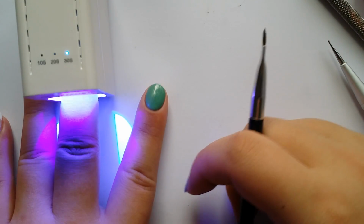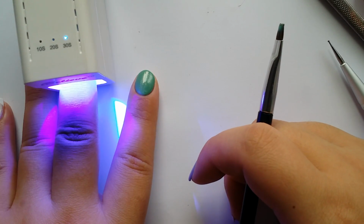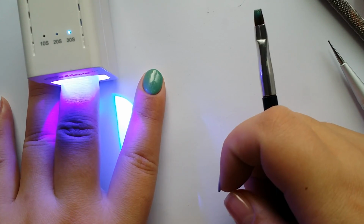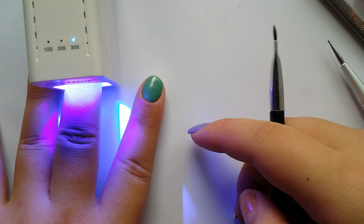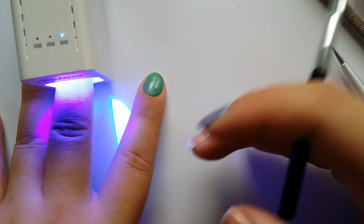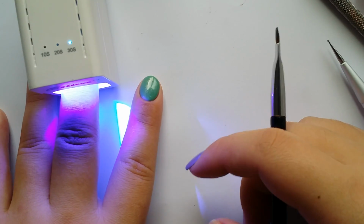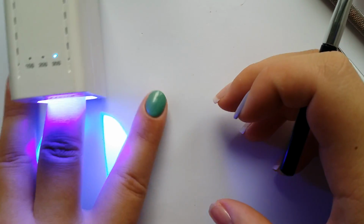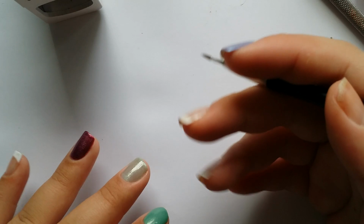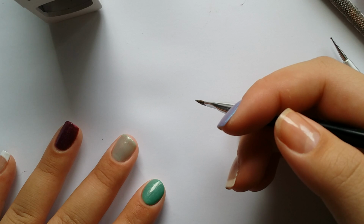Also, when you're mixing up your gel polish to normal polish mixture, I recommend doing that only for the nails that you're doing at that time. For example, you're going to do your 4 nails, then thumbs, and then your other 4 nails. I would recommend you only mix it up for 4 nails, and then mix it up for your thumbs, and then mix it up for your other 4 nails, because the consistency of your mixture will change, because the normal polish is drying, obviously.